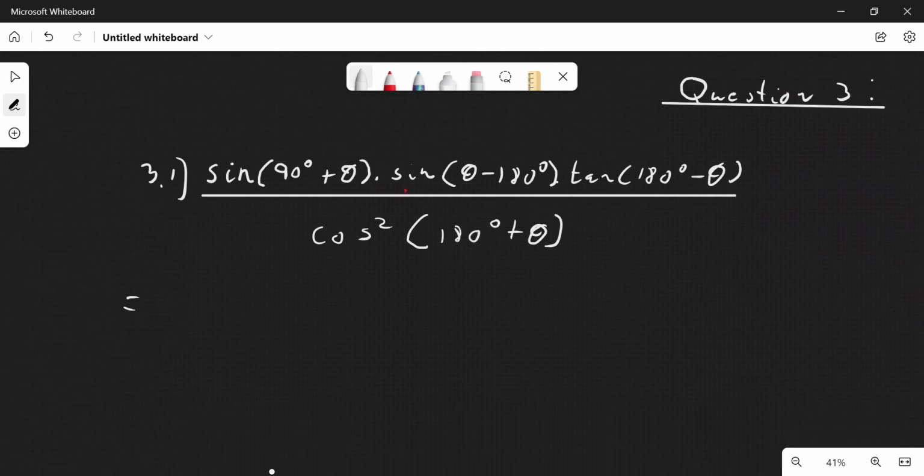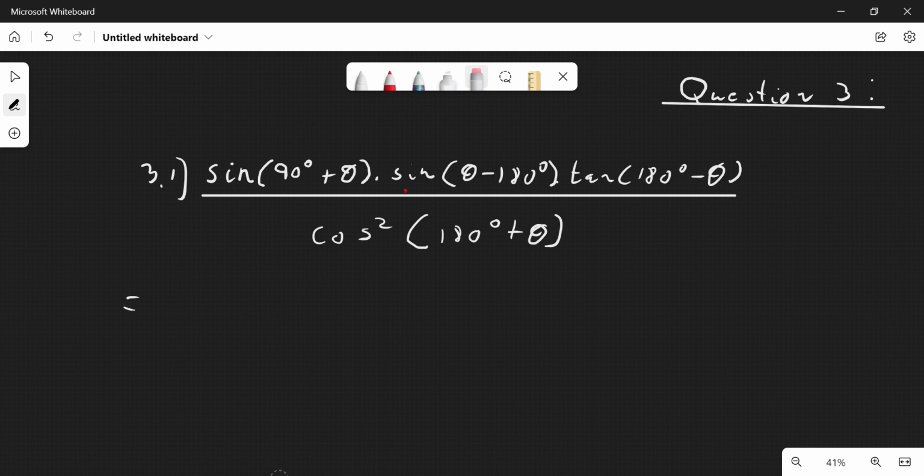So for example, here I'm seeing a 90 plus, so my head is going ping, ping, ping. There's a 90 reduction there. Here I'm seeing sine of theta minus 180, and my head goes ping again. So there is a reduction here with a plus 360 inside of it. And then here I'm looking at tan. This one is a normal 180 reduction.